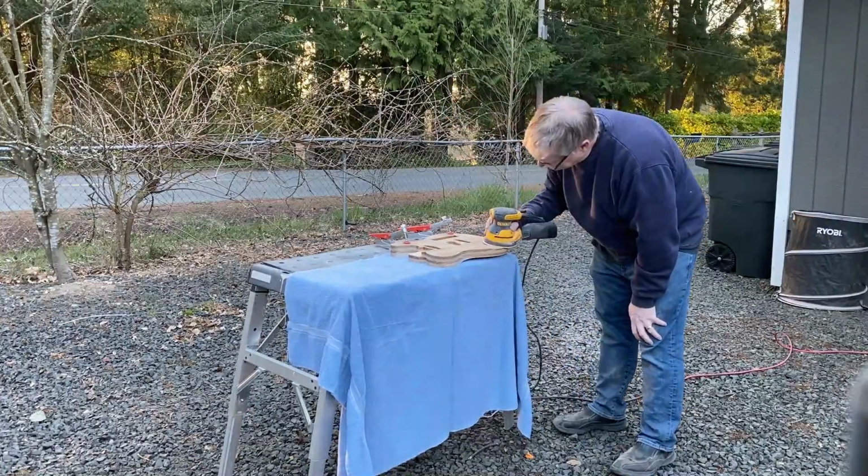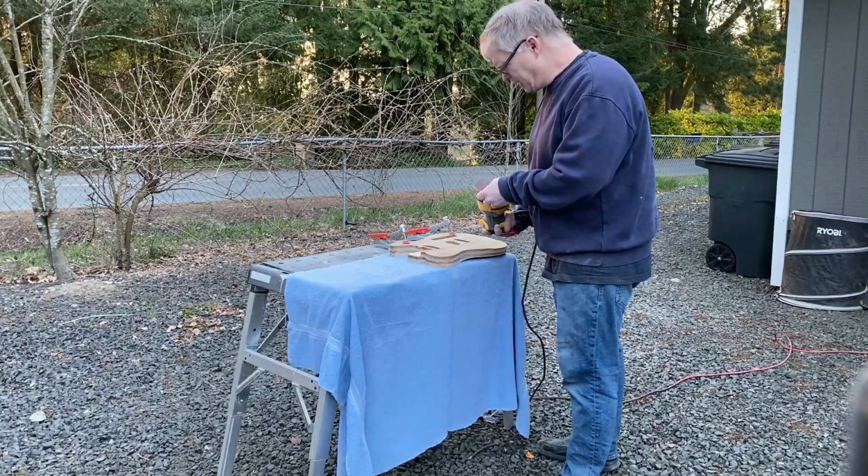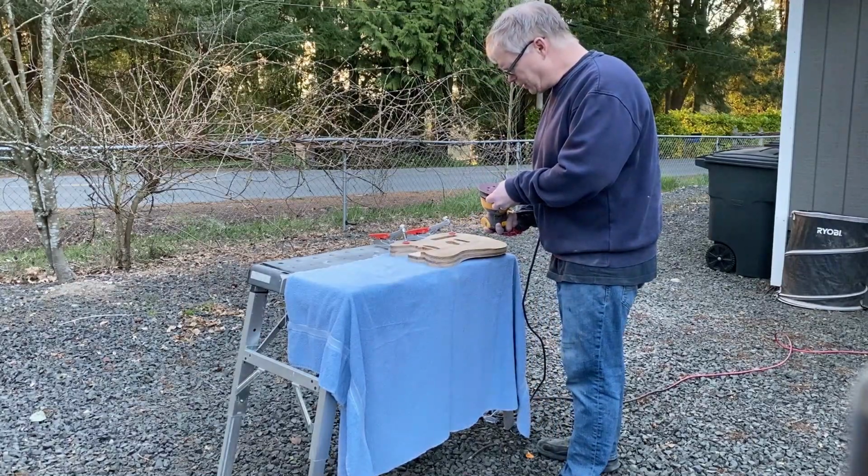After 60 grit, I moved on to 80, and then eventually, before I did the finishing, I moved on to 120, 180, and 220.